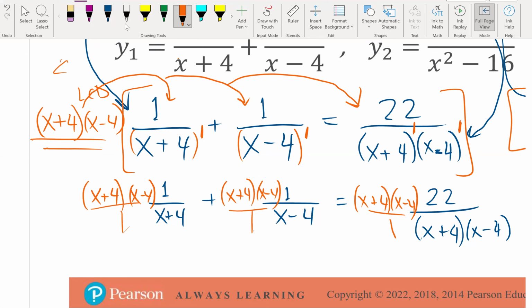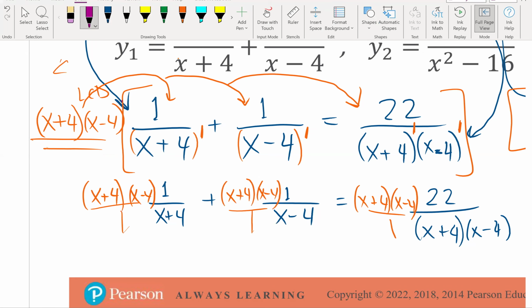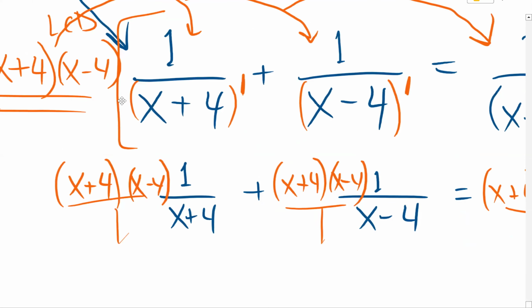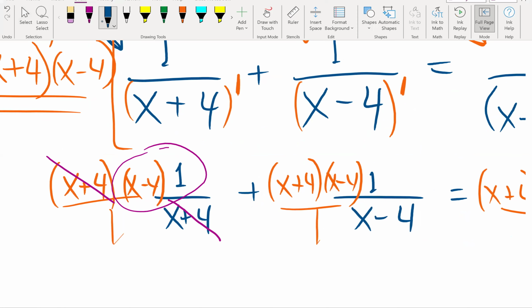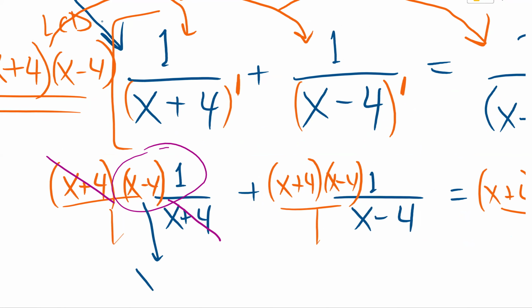I'm going to go wild. This is the funnest part. I'll go wild with canceling, slash marks everywhere. X plus 4 cancels along that diagonal. So who's left? The x minus 4 times 1. But 1 times anything is just that thing. So I'm just going to bring that x minus 4 down. That's pretty nice. So far, it's looking good. The left side is just x minus 4. How about the next fraction?